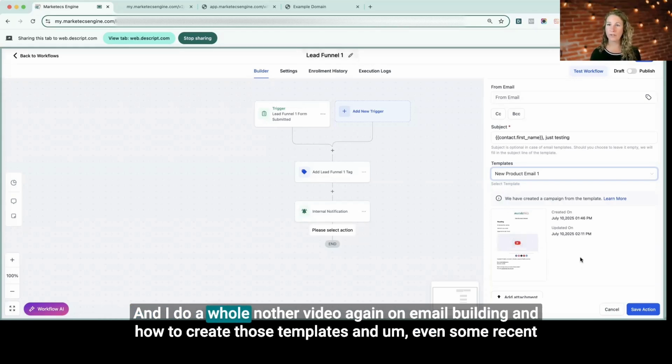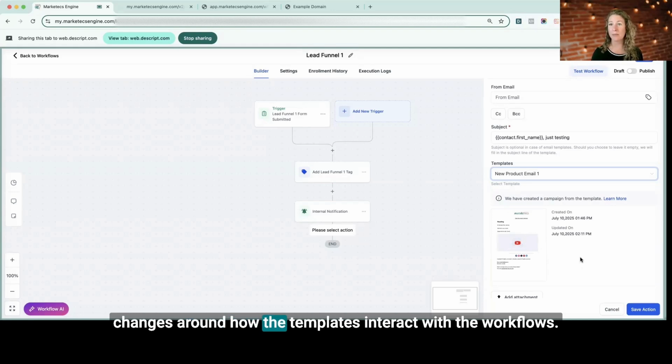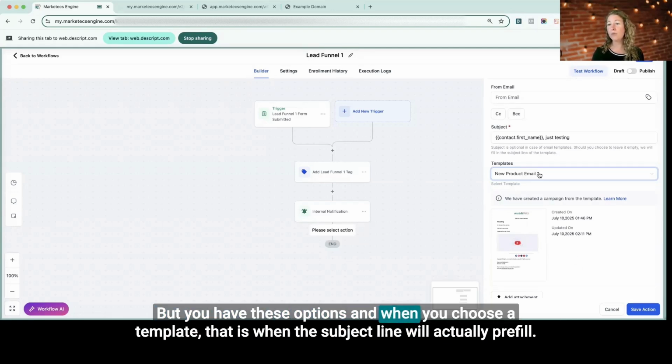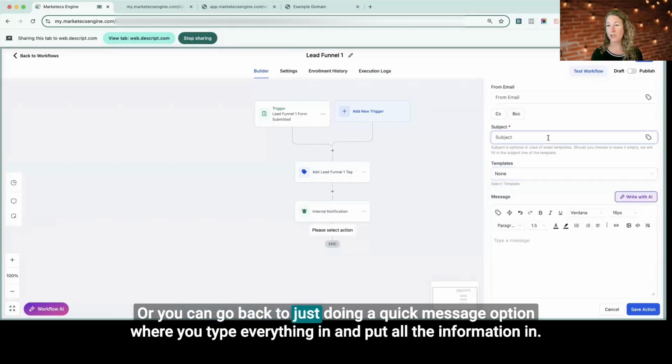And I do a whole another video again on email building and how to create those templates, and even some recent changes around how the templates interact with the workflows. But you have these options. And when you choose a template, that is when the subject line will actually pre-fill, or you can go back to just doing a quick message option where you type everything in and put all the information in.